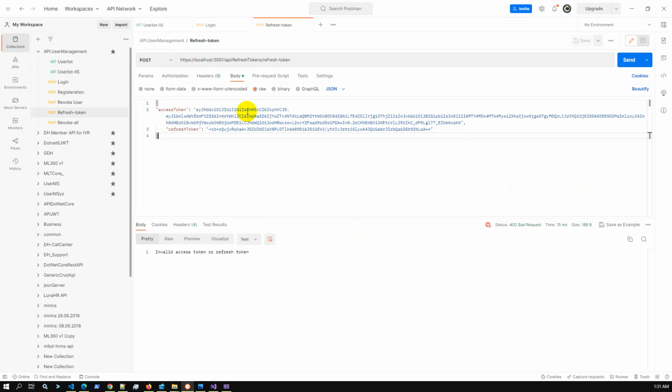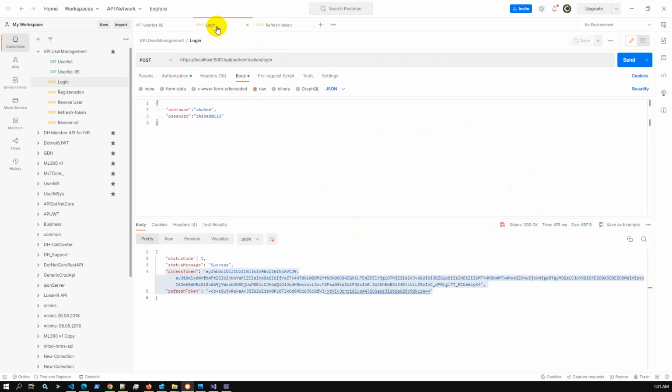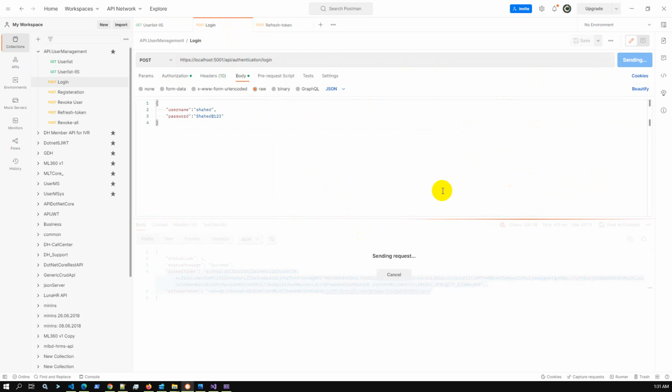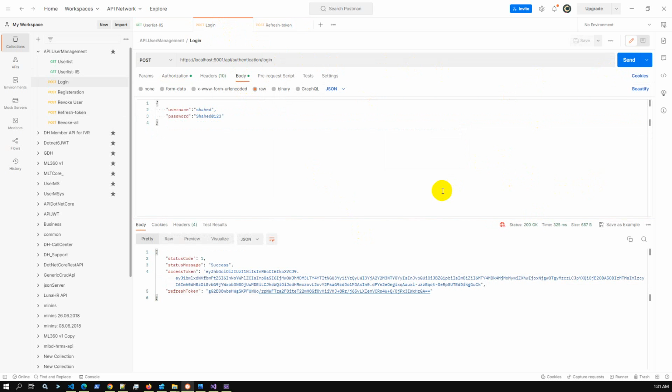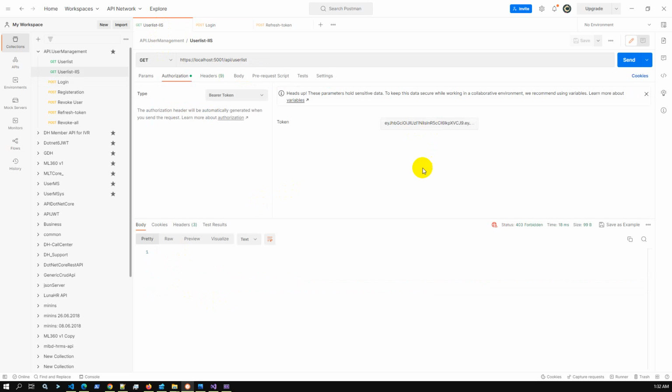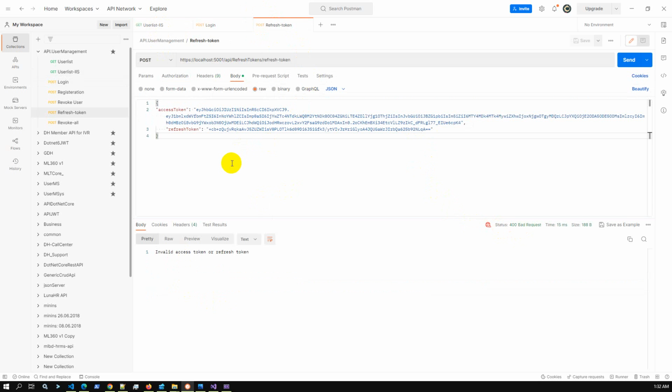So using this refresh token and login details, we are getting the details of the API return, like status code, status message, access token and refresh token. For testing, access token expire is 1 minute, so I already showed the demo. 1 minute later when we are getting unauthorized, and using the refresh token we are getting the updated token.